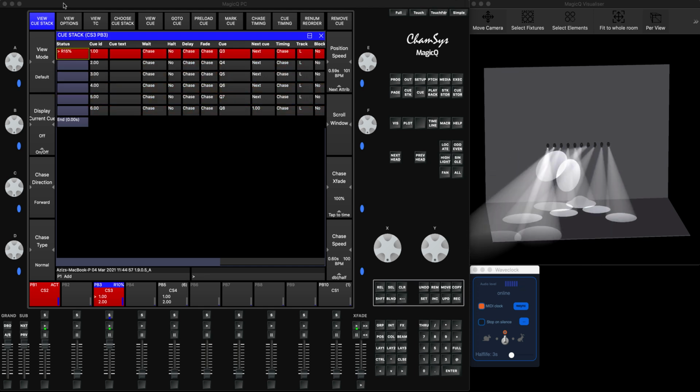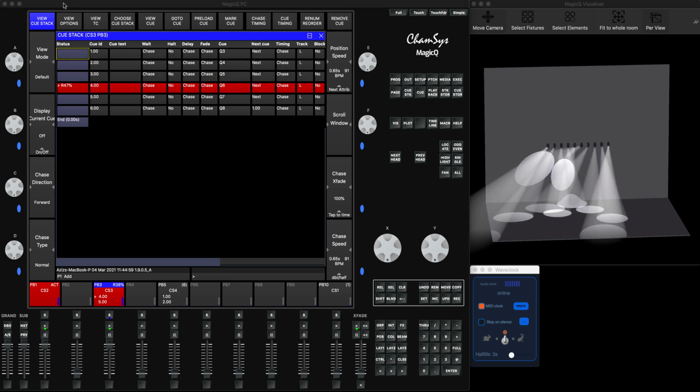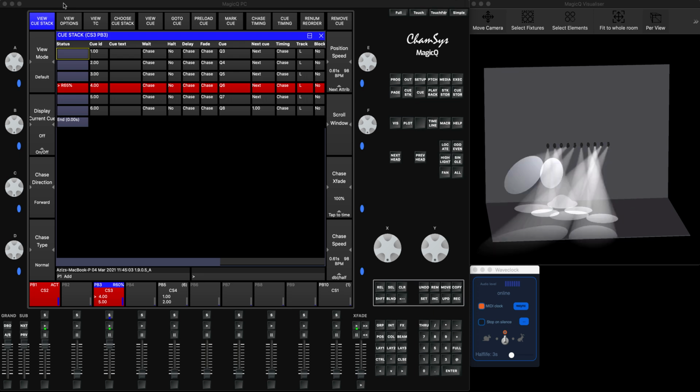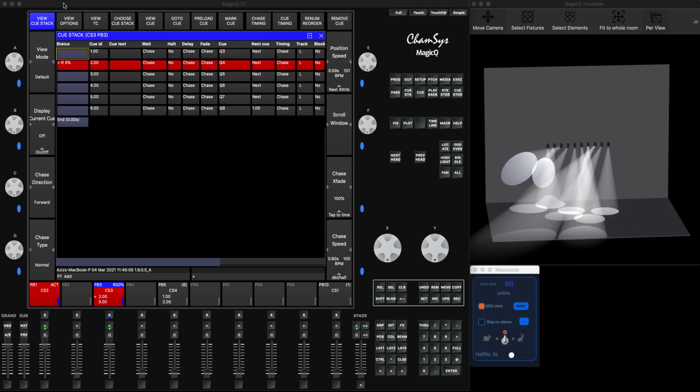And when the nightclubs are open, or if you're watching this when the clubs are already open after the whole pandemic, then it's awesome and you have a chance to actually try this.